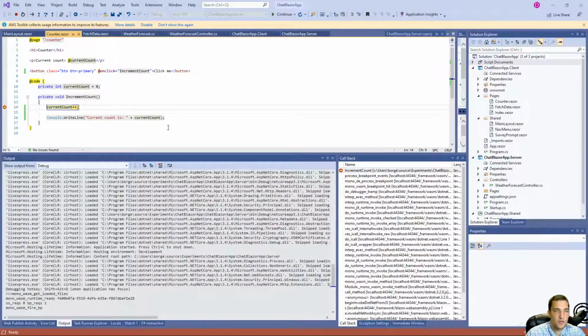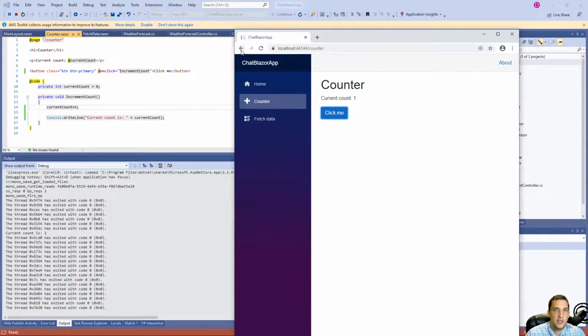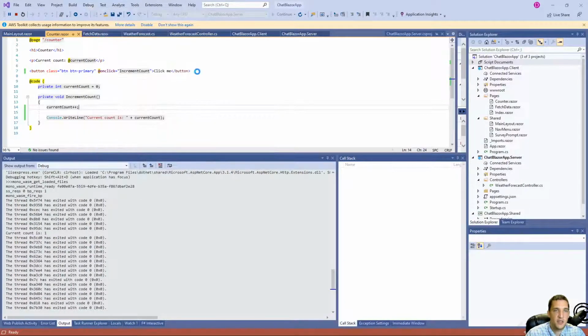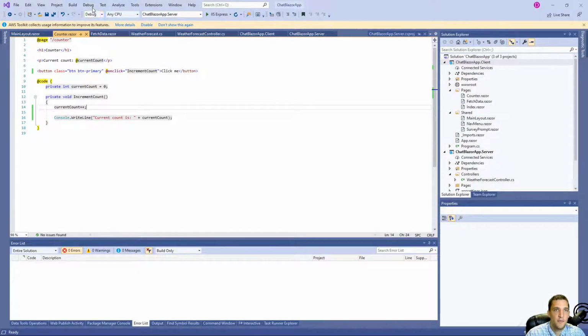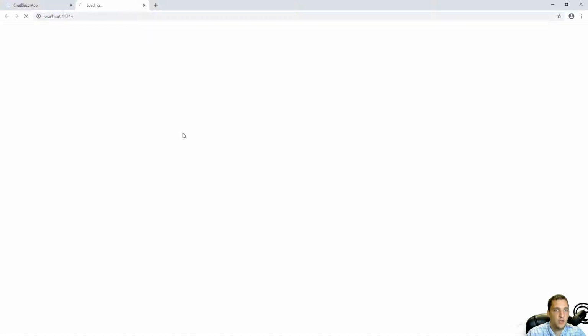And this debugger works really well on smaller projects. I do have a very large project that I work with that it doesn't do so well at. So I think they're making some improvements on that. But hey, it's a pretty neat technical thing that they have as far as being able to debug WebAssembly. It's quite the feat, so I'm okay with it being a little slow for now. So anyways, I'm going to not debug this because it goes a little slower that way. Start it back up without debugging.